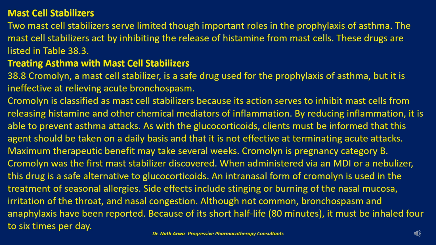When administered via a metered dose inhaler or a nebulizer, this drug is a safe alternative to glucocorticoids. An intranasal form of cromolyn is used in the treatment of seasonal allergies. Side effects include stinging or burning of the nasal mucosa, irritation of the throat, and nasal congestion. Although not common, bronchospasm and anaphylaxis have been reported. Because of its short half-life, that is 80 minutes, it must be inhaled 4 to 6 times per day.